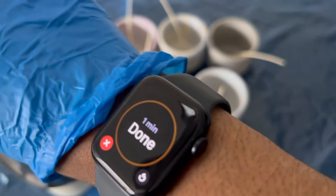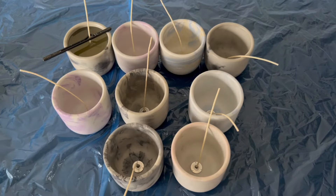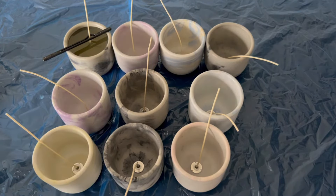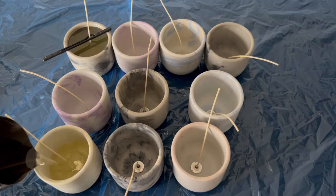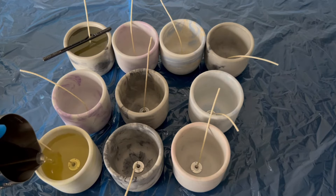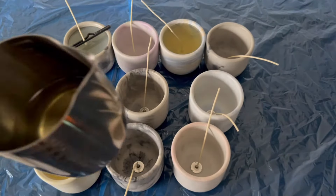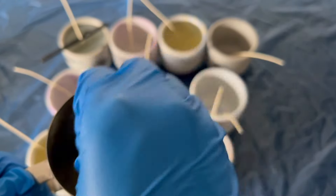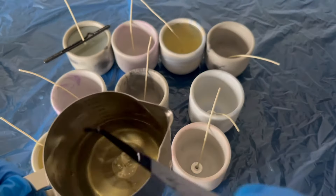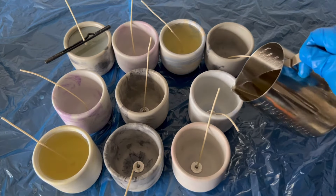I just wanted to mention something quickly: in the first candle I made, I did use a cheesecloth placed directly over the candle jar — that's still a great way to keep debris and dust out. But the best way to do it is actually using the cheesecloth when you are pouring the wax from the wax melter into your wax pitcher. When I put it over the candle jar I can't always see if the jar is fully filled, so filtering it as it comes out of the wax melter is the best opportunity, and it makes the pouring process that much easier.